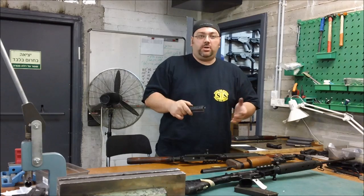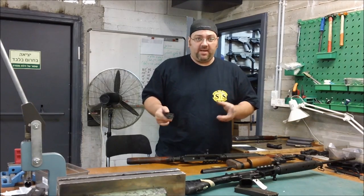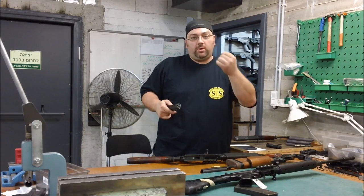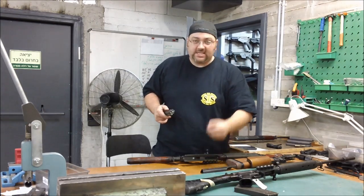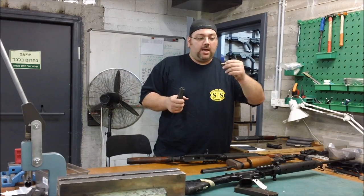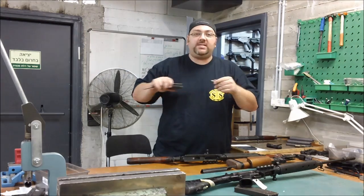Put it in the desert. A lot of guys who are in Iraq have told me about this type of sand that they've encountered also, that the sand is very fine. It gets into the chamber, a little bit of oil in the chamber, it sticks everywhere, and it gets dirty, it's very hard to get out. Now, with very fine sand, when the case expands after firing, that sand acts as a sealant. It seals that case in there, and it actually rips the case head off.